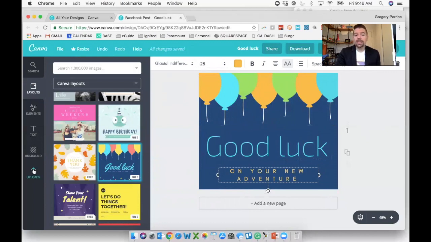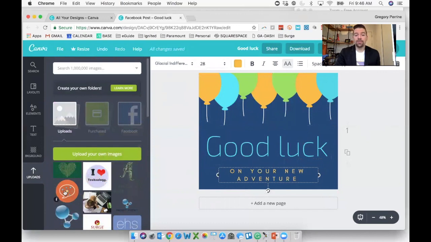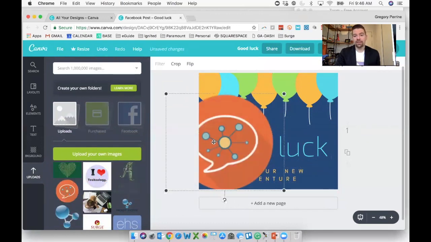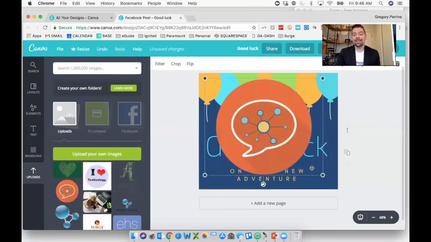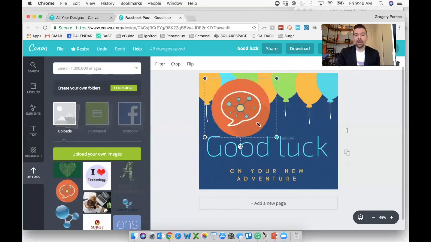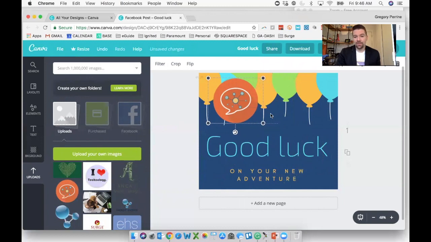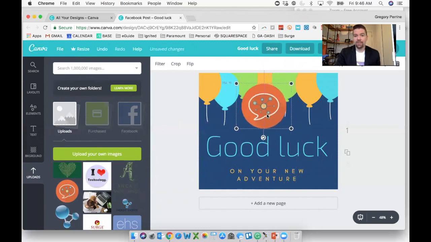The other great thing is that you have the ability to upload things to your content library. So say I wanted to add my logo in here. It's as simple as going and uploading that, dragging and dropping it over that area there. And then all we have to do is drag and drop that onto the canvas.